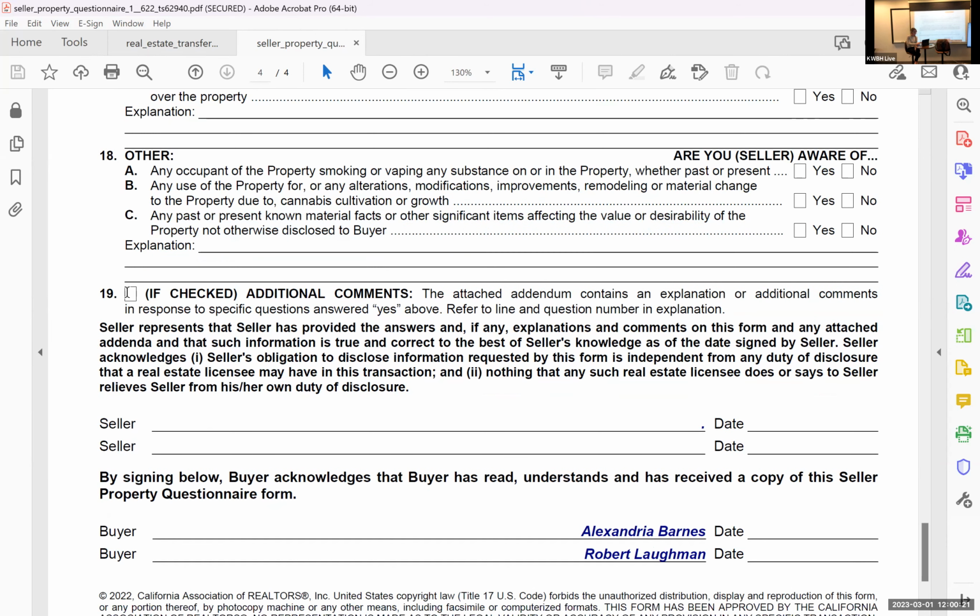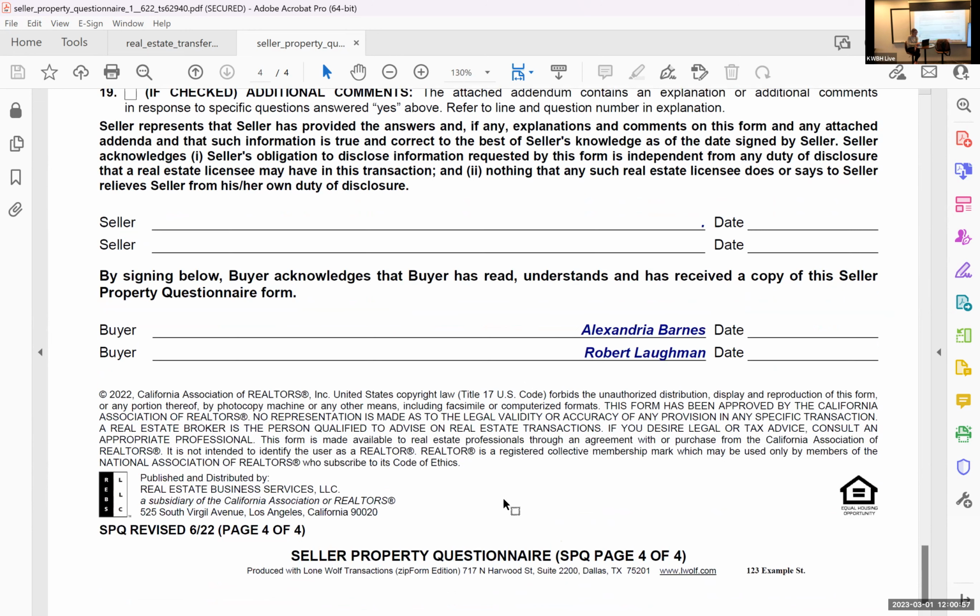So here it is again. And then remember, I told you if there's additional comments, you can use lined paper, you can use a Word document, as long as you indicate that that document is attached to these sections and you clearly identify what you're talking about on those pages. So if I need extra room for section 18, no matter what, if you have an attachment, you're checking the box of 19. But I would say on that Word document, section 18C, and then I'd have them type in the explanation. It just needs to be really, really clear. What is the seller talking about? Okay, so buyer, seller sign, great.